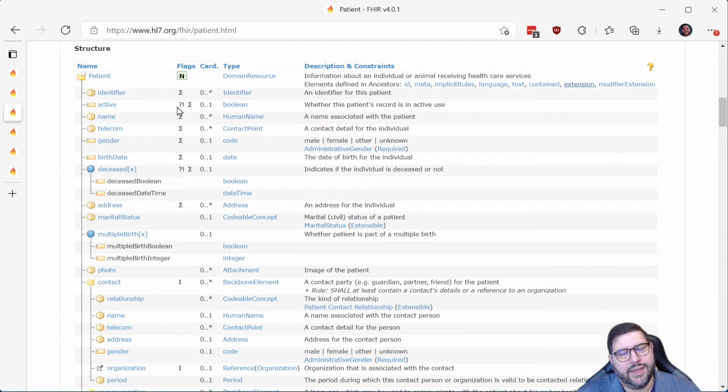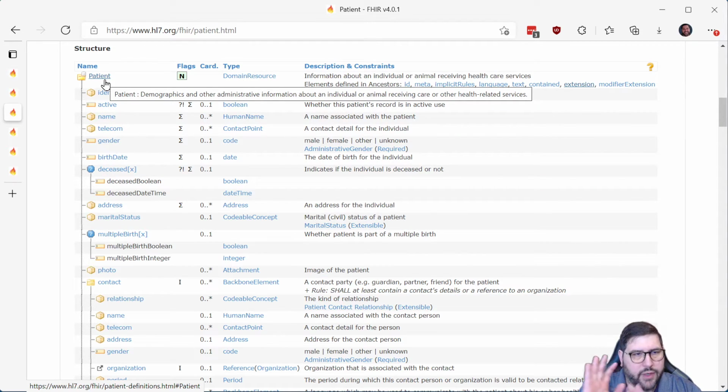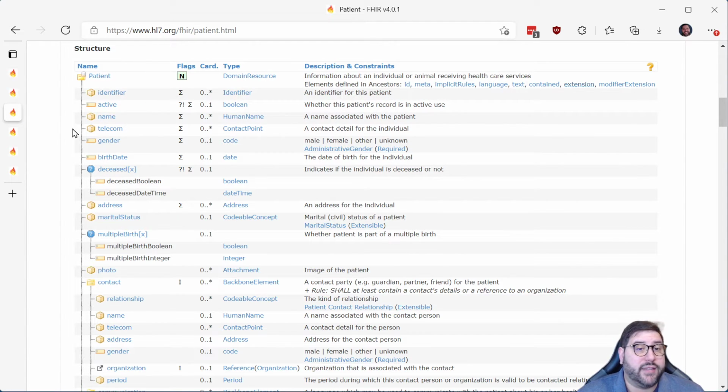What's interesting to note is that any element in FHIR, with a few exceptions, very few exceptions, can have extensions. That's because FHIR doesn't know everything for every possible use case and wants to make sure that if you have data you need to keep track of on a patient's birth date, you can do that. You can just add an extension to birth date and keep that data with it.